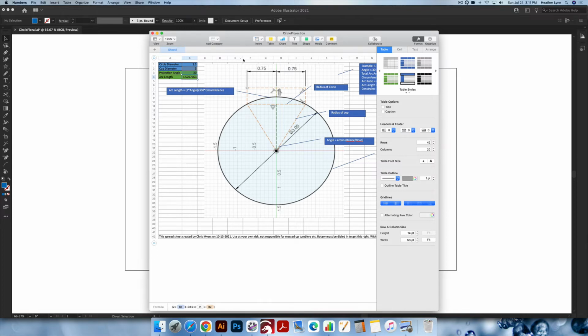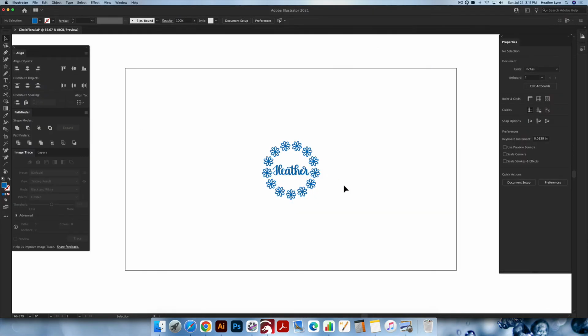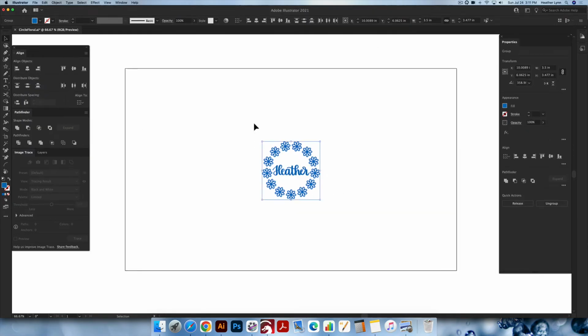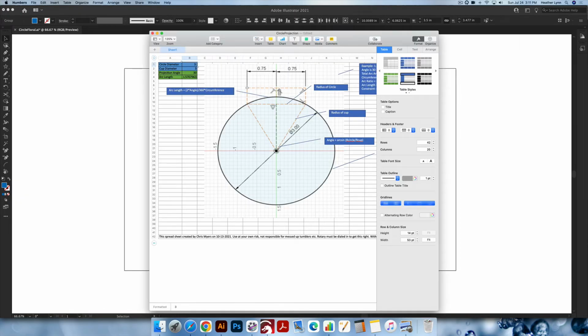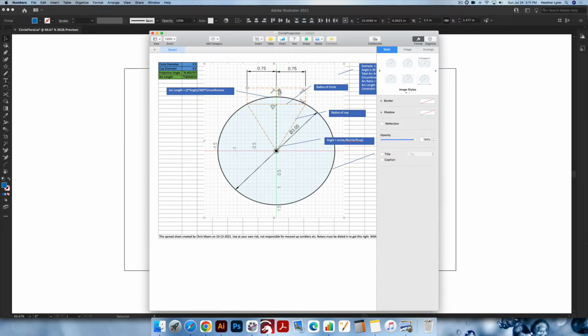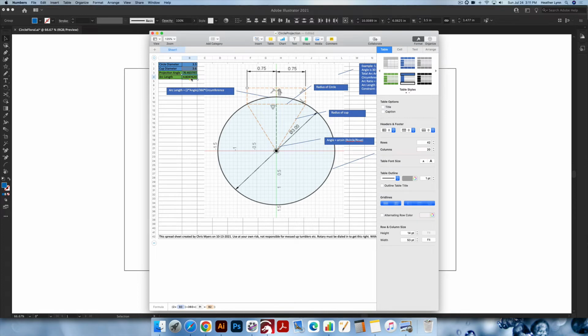So I'm going to go up here and enter 3.5 as the circle diameter. Again, that is the width of this circle in my design. So 3.5, and then the cup diameter is going to be 3.6. And as you can see here, the projection angle automatically calculates and the arc length also automatically calculates. So the arc length here is 4.804, and all those numbers. What I'm going to do is Command C or Control C to make a copy of that.